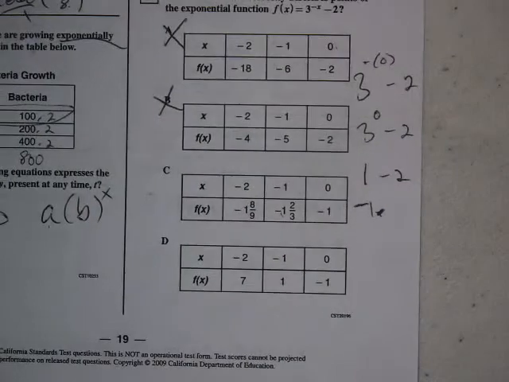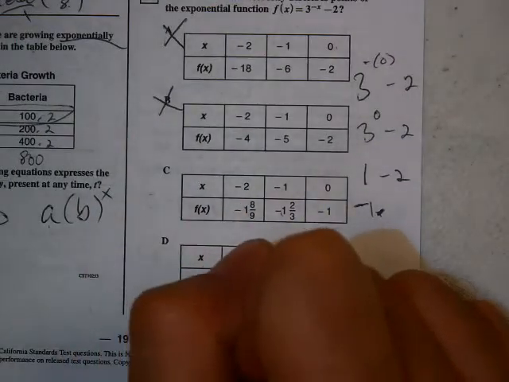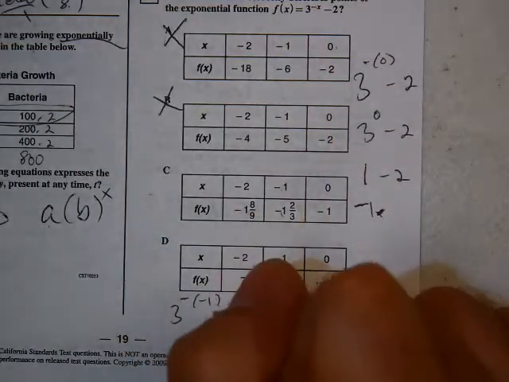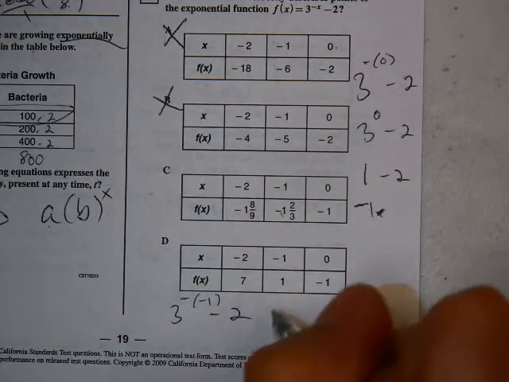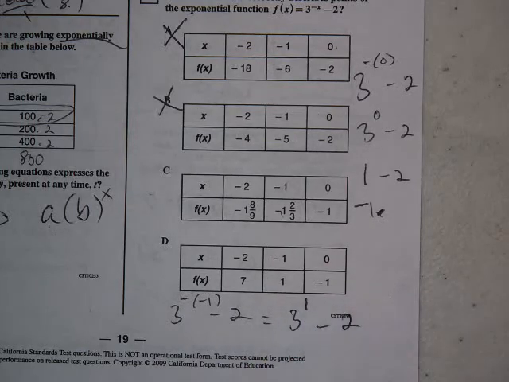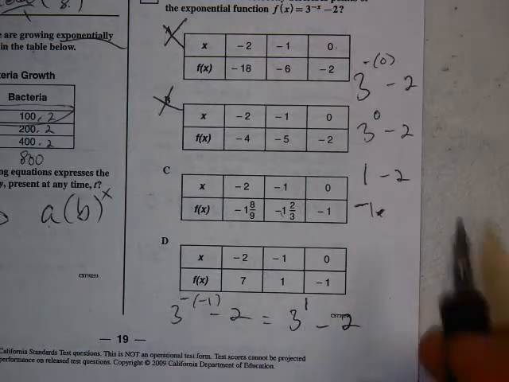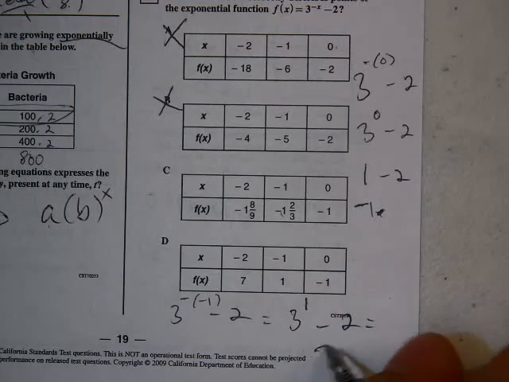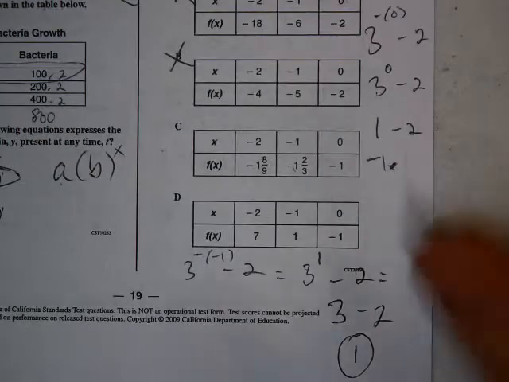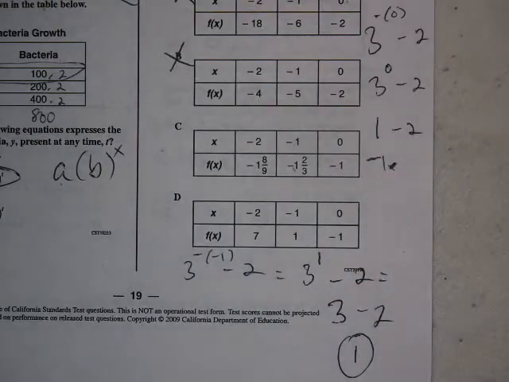So the bottom down here, 3 to the negative 1. Notice I put the minus from that negative from the formula, minus 2, which means it's 3 to the positive 1 minus 2. This negative, negative cancel, which means it's 3 minus 2. 3 minus 2 is 1. You can see that. Which means it's not the ugly fraction, which means D is our answer for number 64.